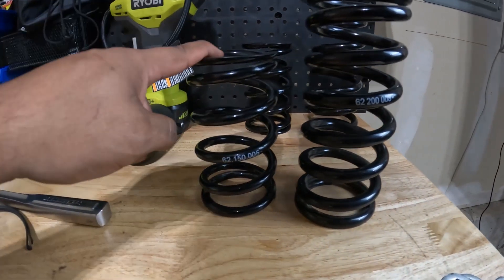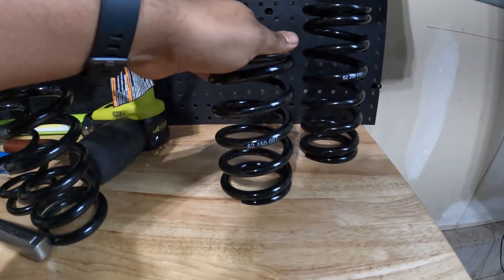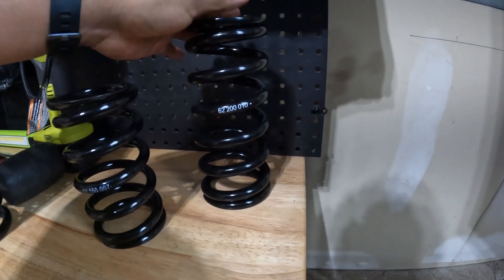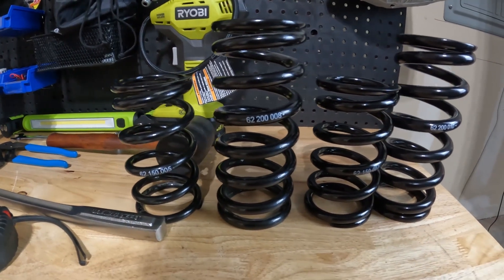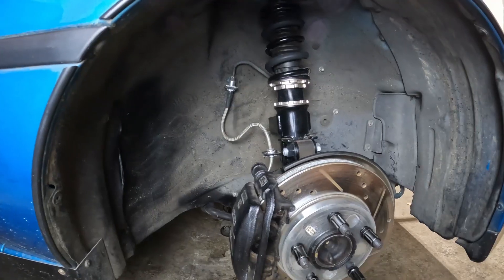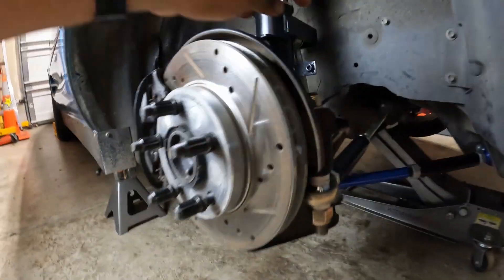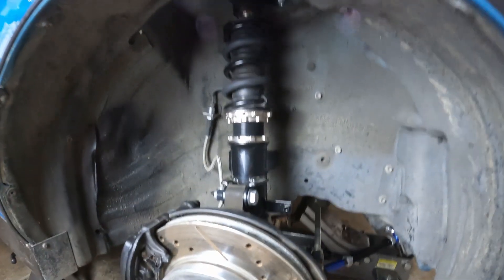What I have been running on the MR2 is 5k in the front and 8k in the back. What I'll be switching to is 7k in the front and 10k in the back. I'm only changing the spring rates — everything else like the diameter and the length is going to be the same. With this change I'll have to make some other adjustments to the suspension, but it will be greatly simplified because the springs are the same dimensions as the old ones. To get started with the install, I need to remove the brakes, disconnect the tie rod, disconnect the end link at one end, and then take out the coilover itself.